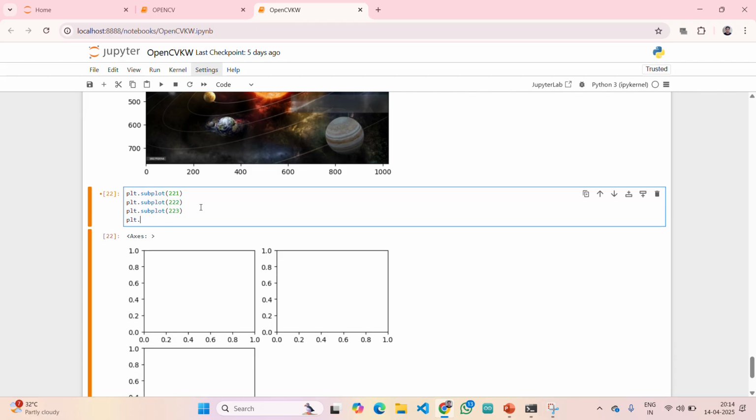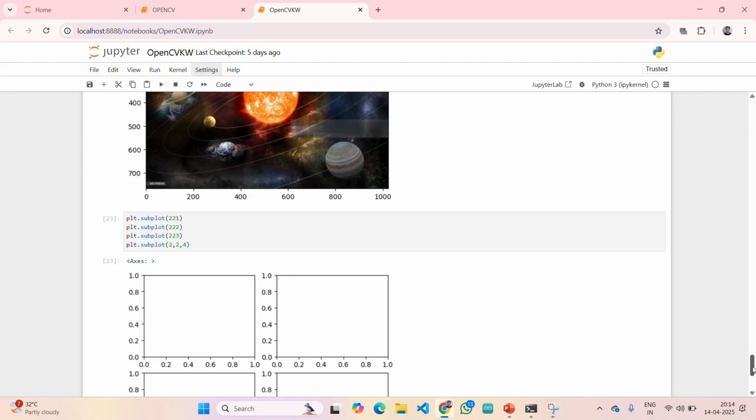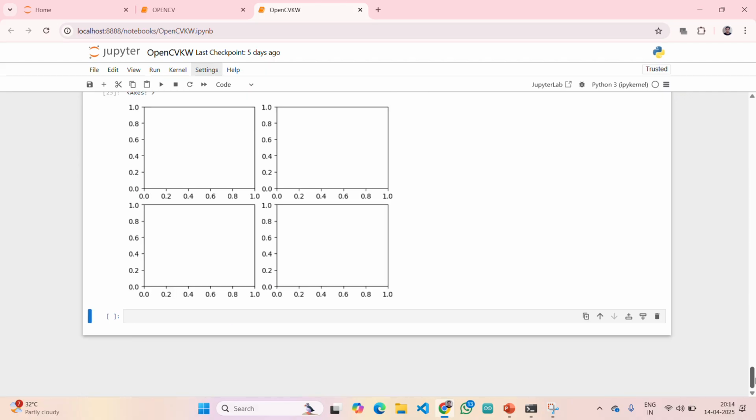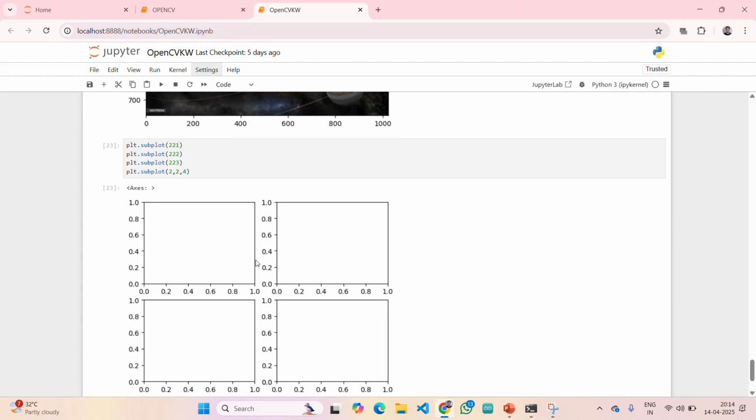Yes, guys, it is not mandatory that you need to enter the numbers continuously. If you keep commas also, there will not be an issue. Let me keep commas here so that you can understand the difference easily. At the fourth position, I am going to get one more plotting. Yes, these are the default plotting sizes, from 0 to 1 and 0 to 1 at a difference of 0.2.